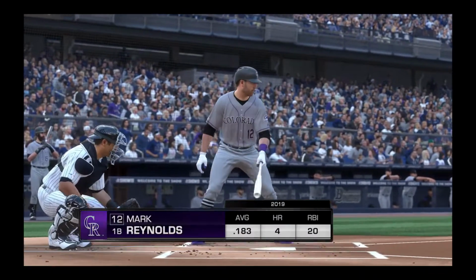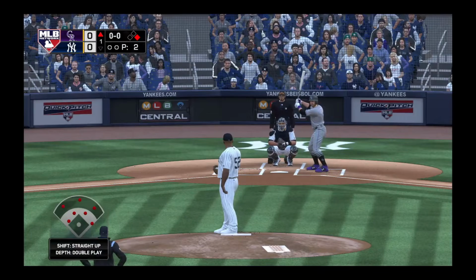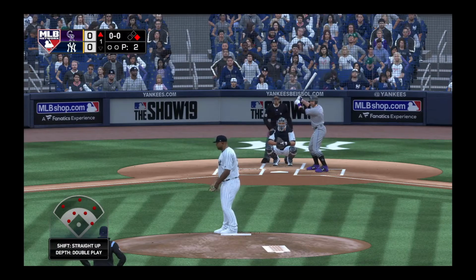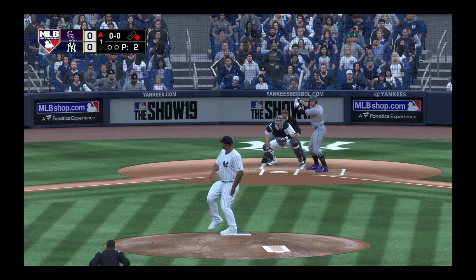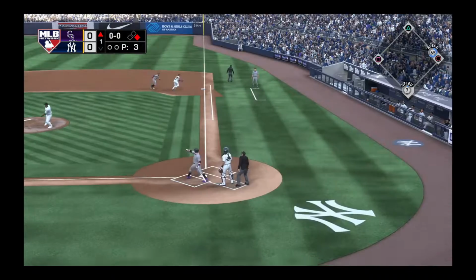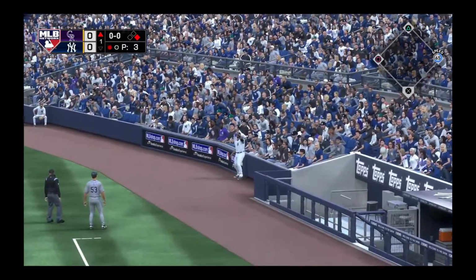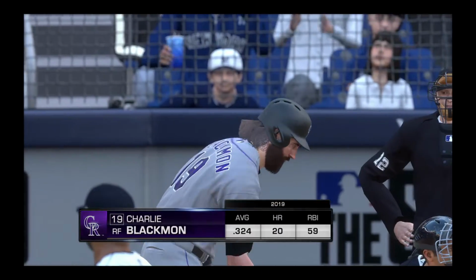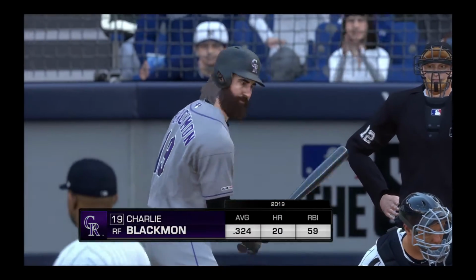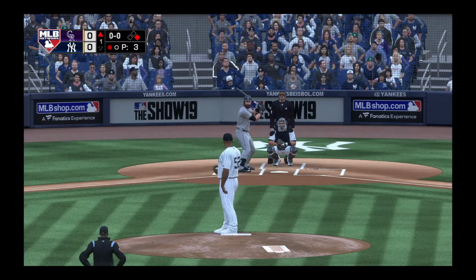Here's Mark Reynolds, and you see that average below the dreaded Mendoza line. Mark Reynolds. Now the first pitch from CC. Popped him up. Encarnacion has room in foul territory, and he brings it in on the warning track. So a runner at first with one man gone, and into bat next, the big-time RBI man, Charlie Blackmon.